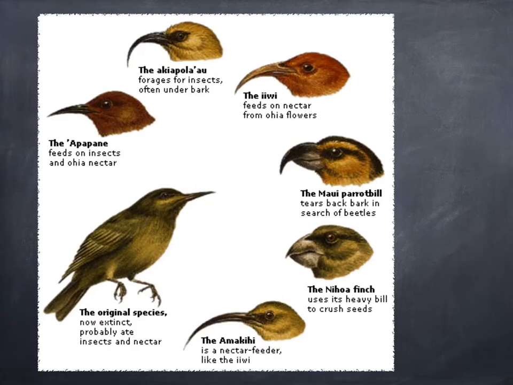Finally, natural selection is a factor that occurs when components of the environment work on the genetic diversity of a population. So natural selection will reduce the frequency of genes that result in traits that are poorly suited for the environment, and at the same time, genes that result in traits that improve an organism's chances of surviving and reproducing will increase in frequency. So the result of natural selection is adaptations to that specific environment.